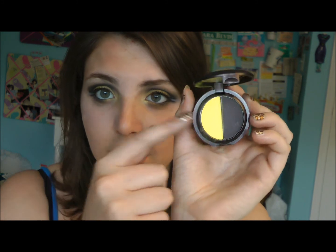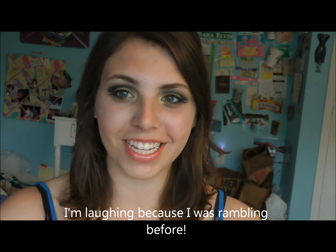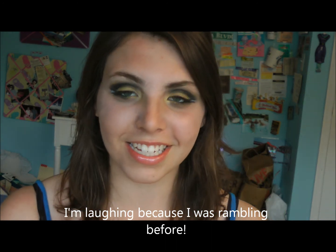But then I found this Shadow Duo from L'Oreal in 907 Striking — it's a matte shadow duo and it's really pigmented yellow. This reminds me so much of MAC's Chrome Yellow, so if you're looking for a dupe for Chrome Yellow, this is pretty pigmented. I always thought the other shade was black, but it's more of a deep navy, so I didn't use it. It's going to be crazy, but I hope you like this look. If you want to know how to do it, just keep on watching.